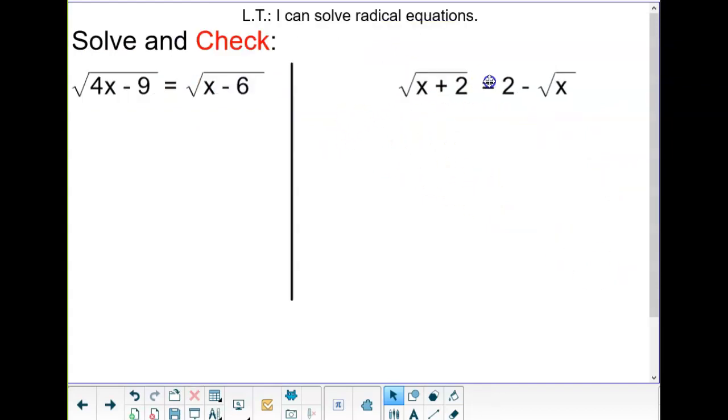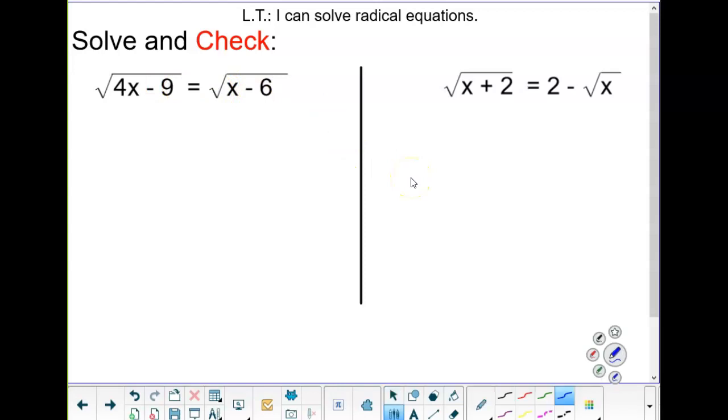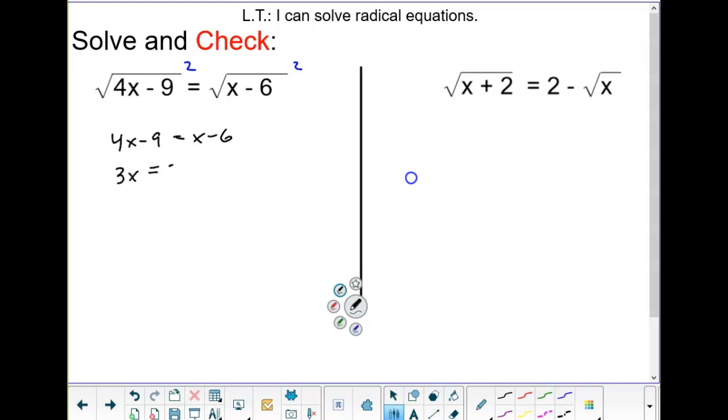And then we're going to do this one. I don't want you to do this one right here, but let me just show you quickly how this one on the left-hand side will be done. So, as I said before, remember when we changed things to the 1/2 power? And that's just doing a little extra. What you could do here is just square both sides. Because doesn't a square and a square root reduce each other out? And when that happens, notice the radicals are gone, and you just do regular algebra. I'm going to subtract an x, I'll add the 9, and I get x equals 1.